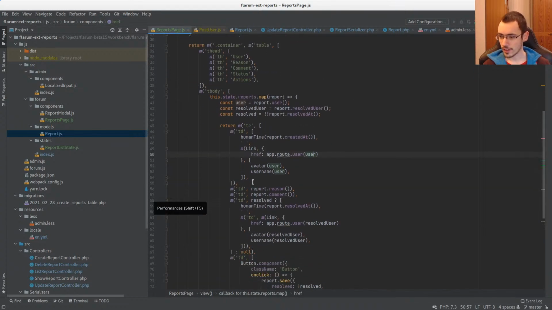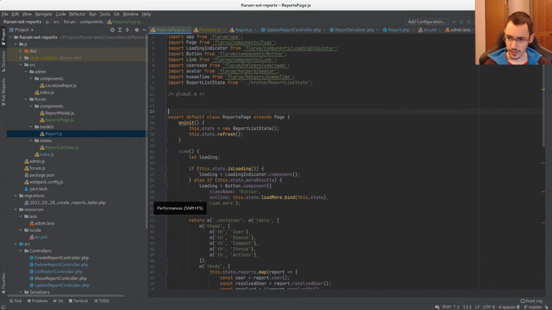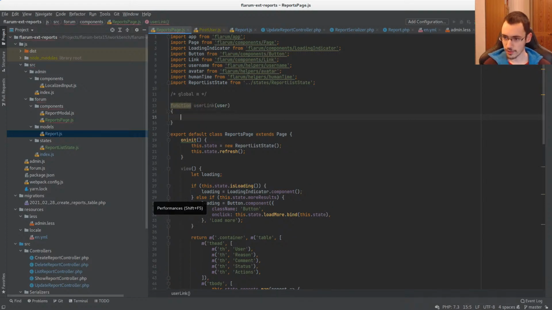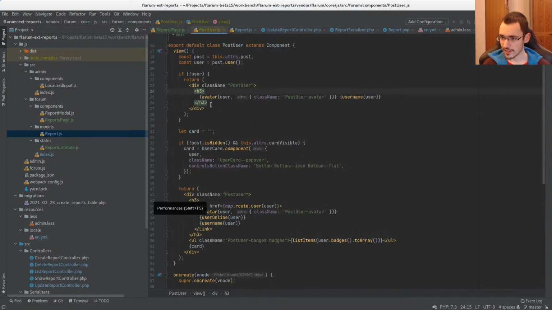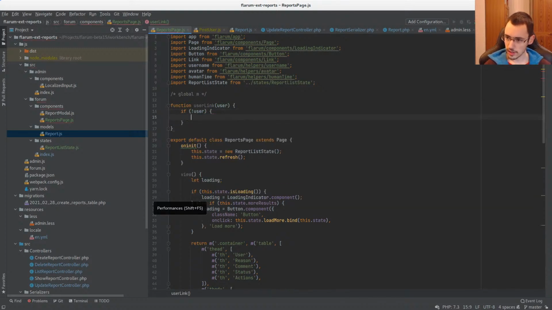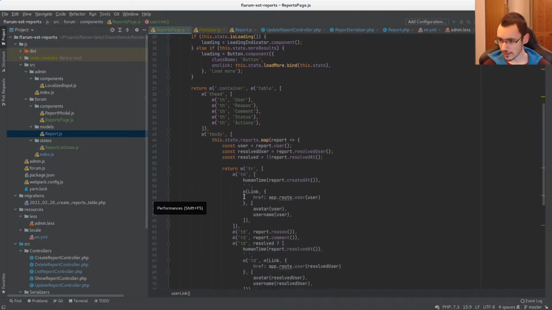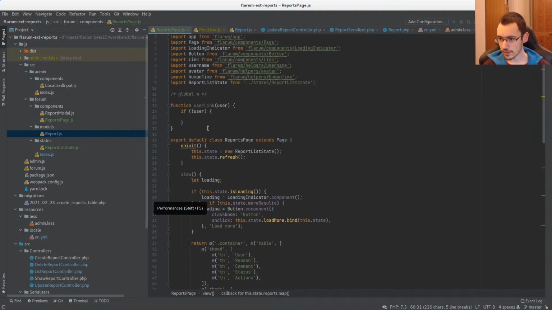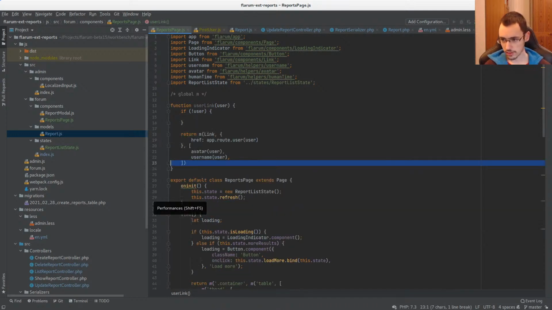Okay, so I guess I will use a new function, not human link, like user. I will just create a function user link that will take care of deciding what to do. So if there is no user, then let's do it like this.